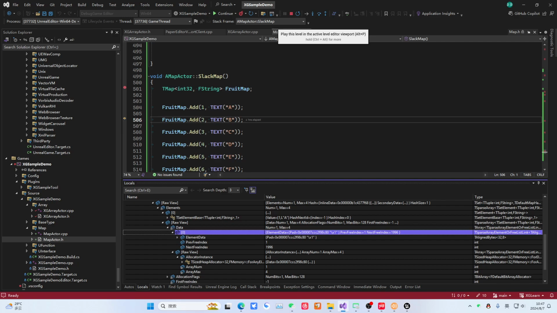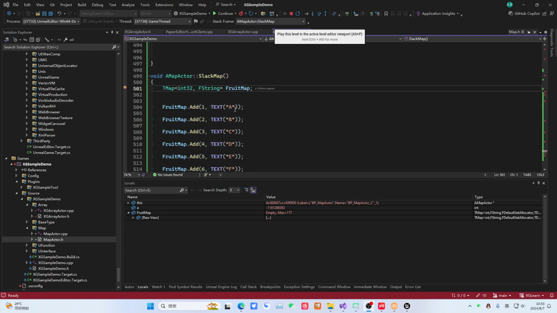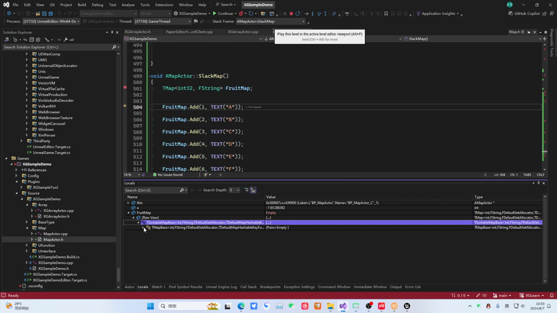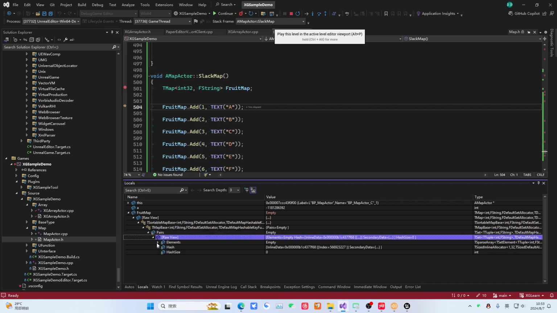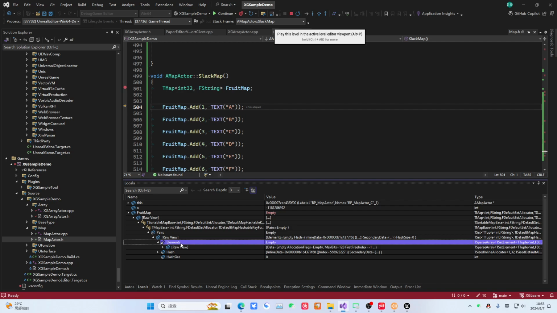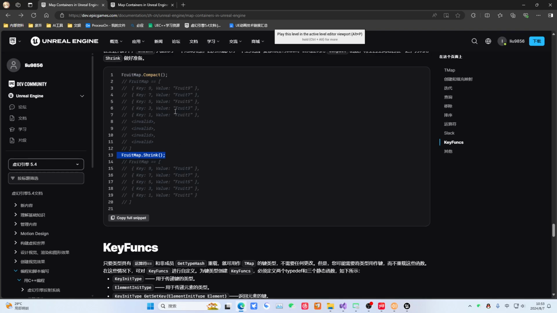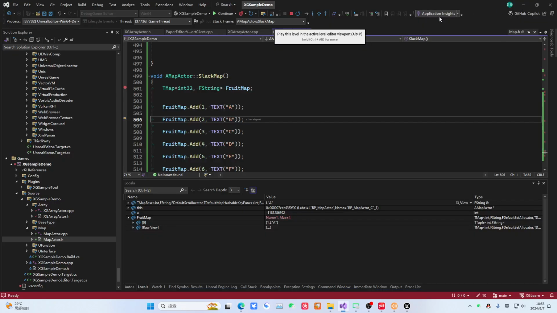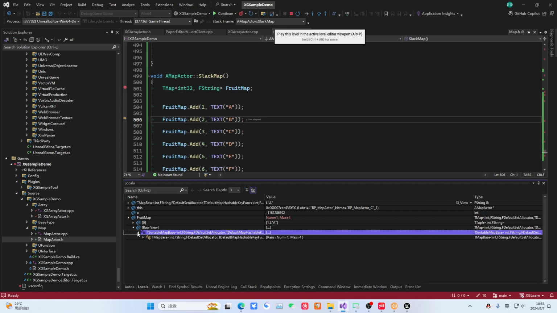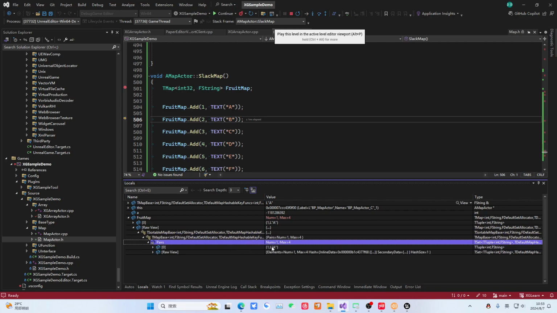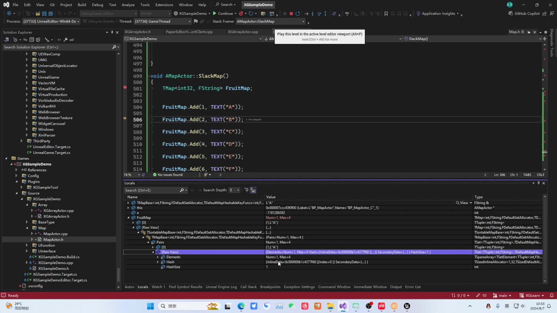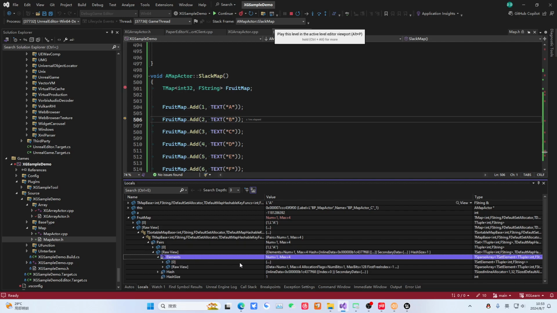Let's look here again. Okay, please note that it's like this. We have given it a number here. You notice this number. There is nothing here in this place. You can see, primarily observe these elements, okay? After we add an element, note that we haven't used this Reserve function here yet. We will show you the Reserve function later. If we don't use the Reserve function now, let's see what it looks like. Let's add an element here. You can see that the element here is like this.